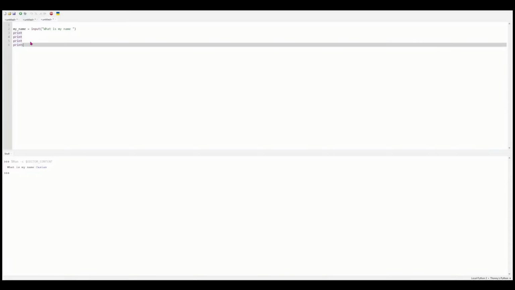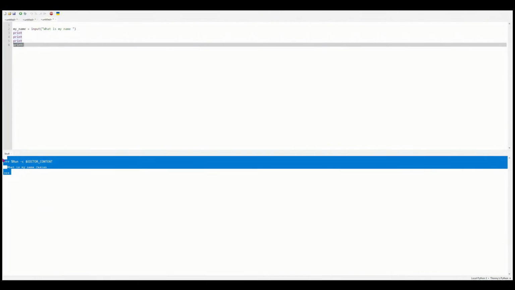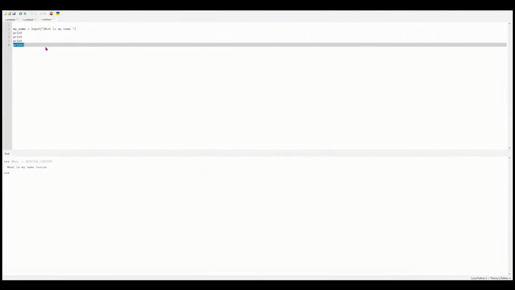Then we do print, because remember, print outputs whatever is inside the brackets into the terminal. So we're going to put my name inside the brackets: my underscore name.